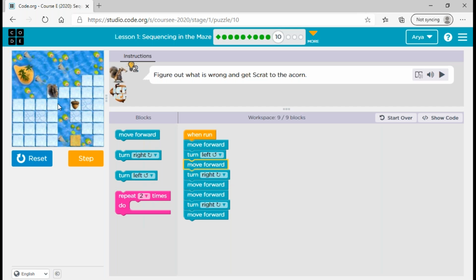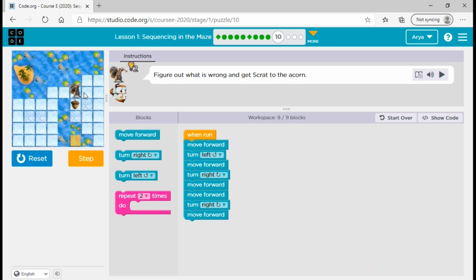And now what we have to do is we can move the squirrel forward. So when it turns right, we should move it 1, 2 steps forward, which is already there written for us. So I'm just going to, and that's up to this line of code. So we have it moved 2 steps forward and it got us here. And now from this, we finally have to turn the squirrel. We have to turn the squirrel to the right side because we want it to face the acorn.